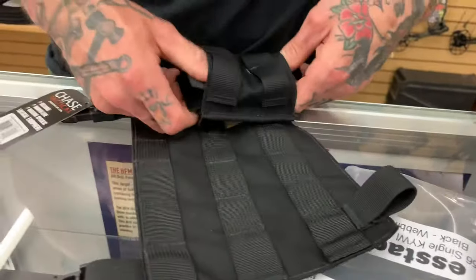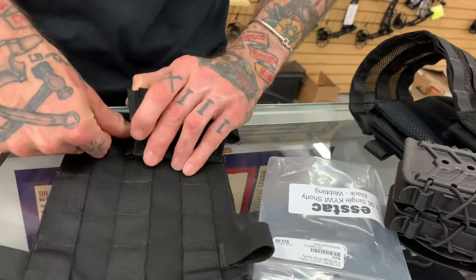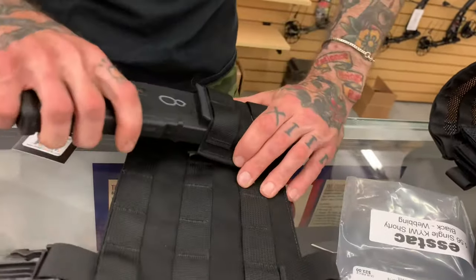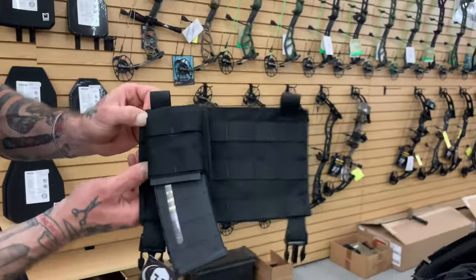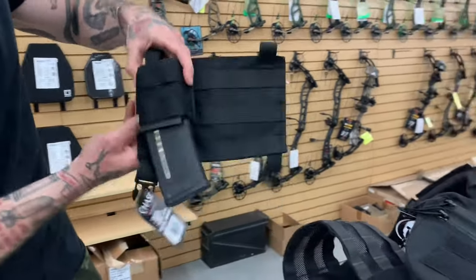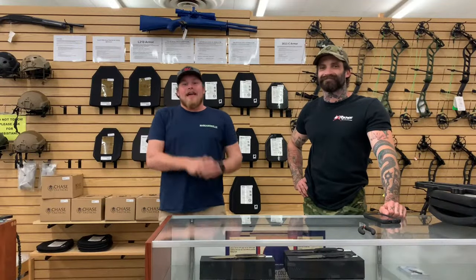These have a little bit of give and elasticity, and that's going to be taken up by your actual retainer. It can be a little bit difficult sometimes — sit that in there. And now a full magazine sits there and does not come out of your S-TACK. A big thanks to Chuck!